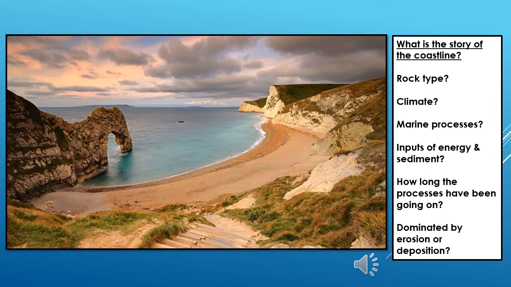We've got a really soft cliff, so that's going to be providing us lots of sediment. And then on the left of the picture, you've got an area of different rock, and that's resulted in the arch you can see there, which is known as Tidal Door. And that arch is made of more resistant rock. I think it's limestone that's been deposited there. It's much more resistant than the white rock you can see on the right. And what that's resulted in is a little area of shelter around this arch, and that's why the beach is built up.